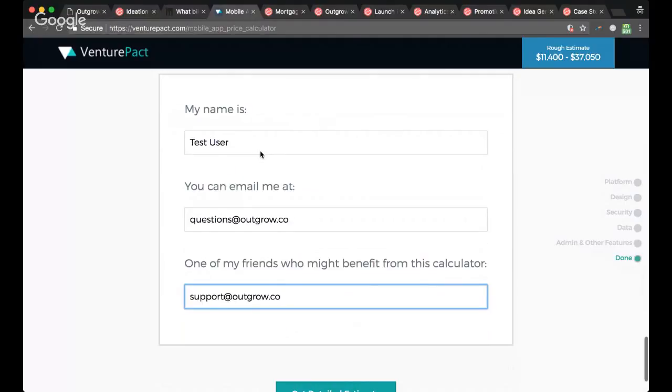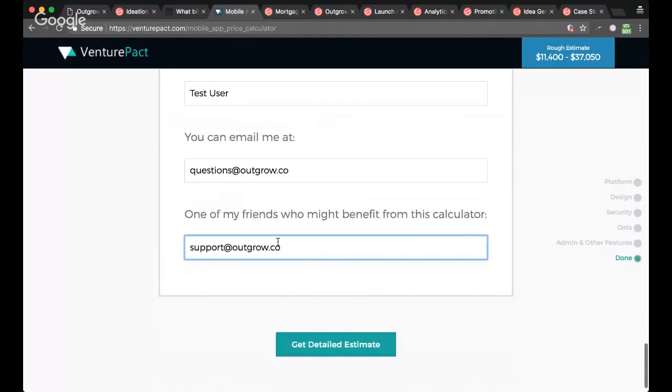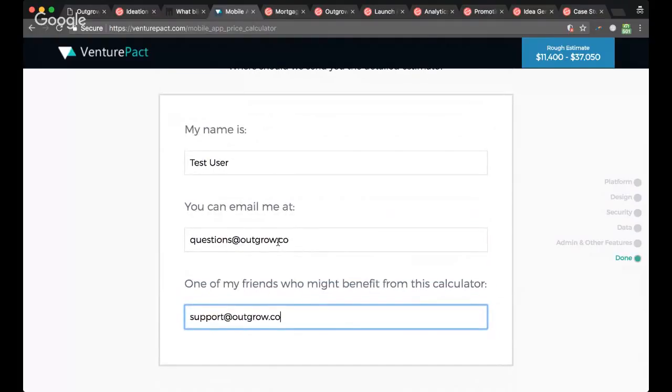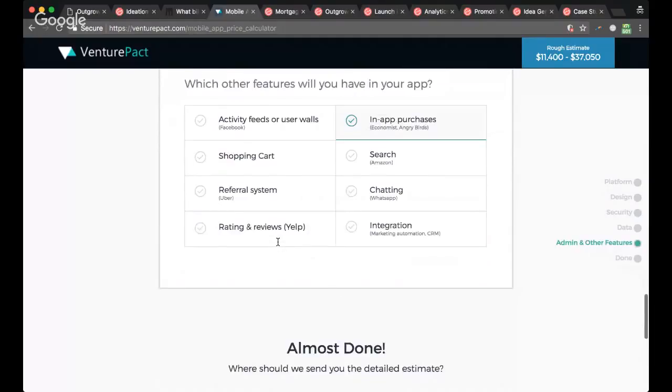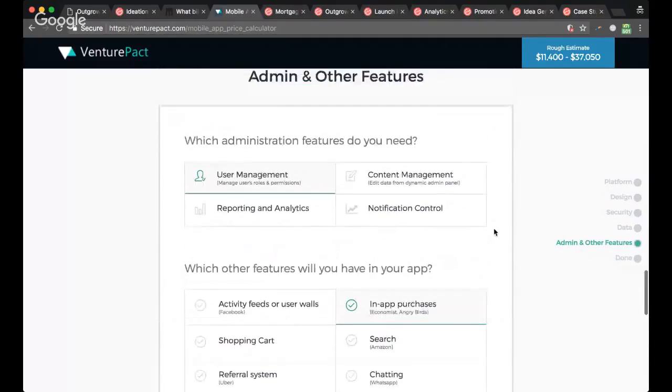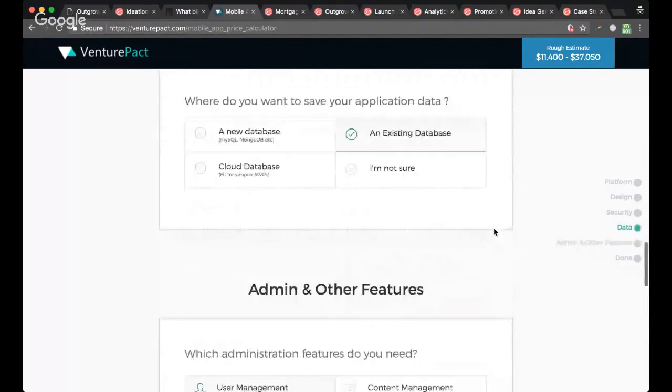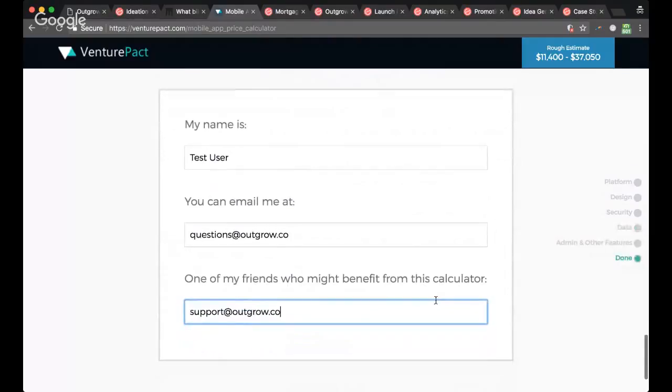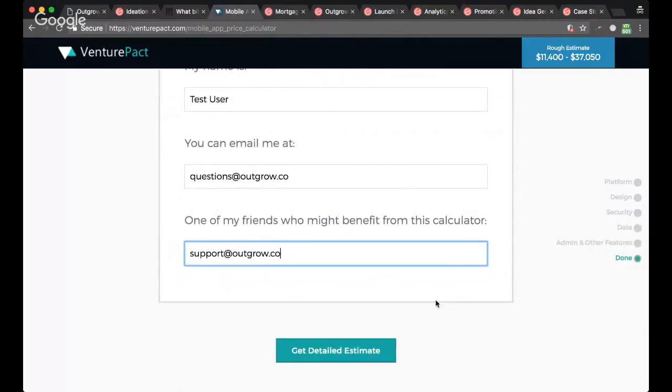Okay. And so now this is an interesting point here. In many calculators, people ask, why are they asking for a referral? And the reason a referral is being asked on this lead gen form is because this calculator is so useful and so informative and so powerful that you can ask for more than name and email. You can ask for a referral as well. And the referral is like, who else could benefit from this calculator? So it's not trying to be pushy. It's just saying, this is a useful experience. Who else can benefit from it? Then you can ask for that third field and get the referral as well.